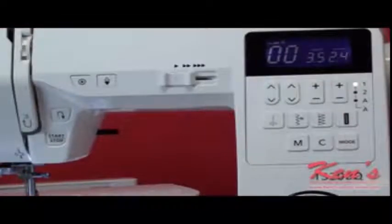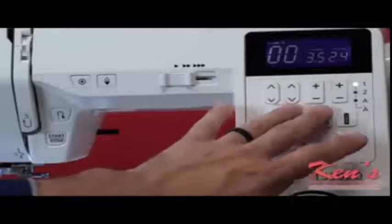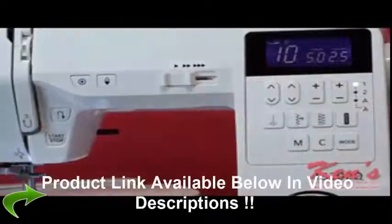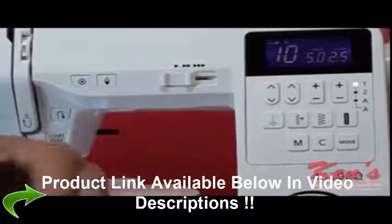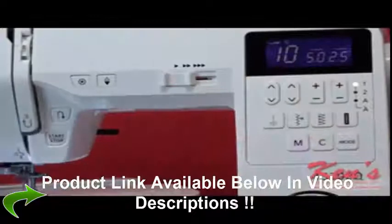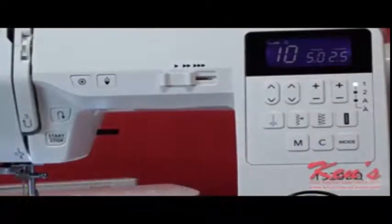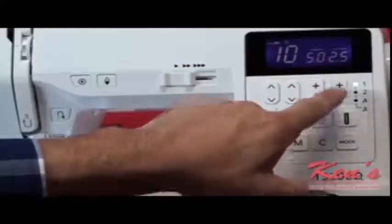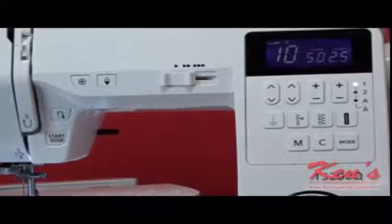The main stitch functions on the TS200 will allow you to do quite a bit. Because it is a top of the line machine, you're going to get some of the best quality on the market, and it's very easy to operate — all your buttons are laid out right here in front of you. I can adjust the stitch selection, and it comes with a large stitch pattern card that shows on screen what number corresponds to what stitch. We'll go through the stitches with you in just a few minutes.